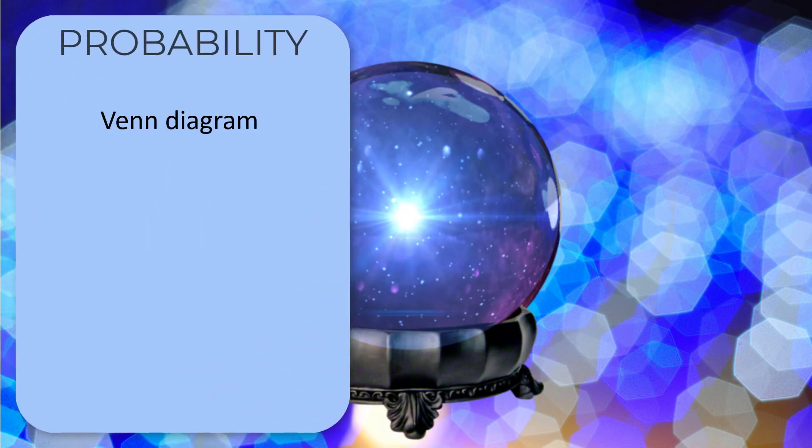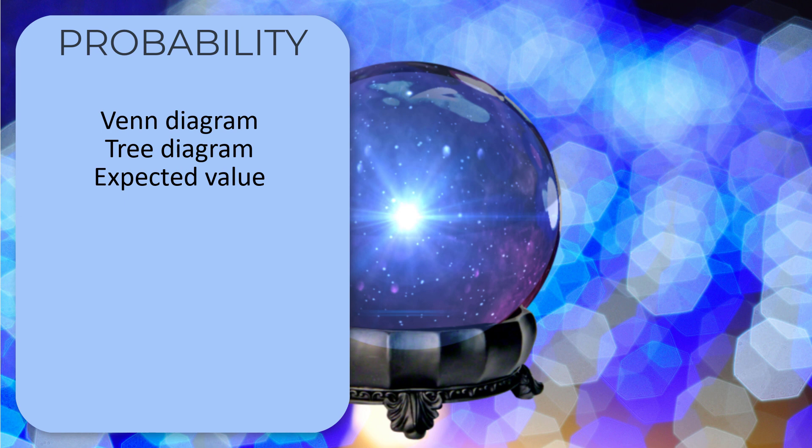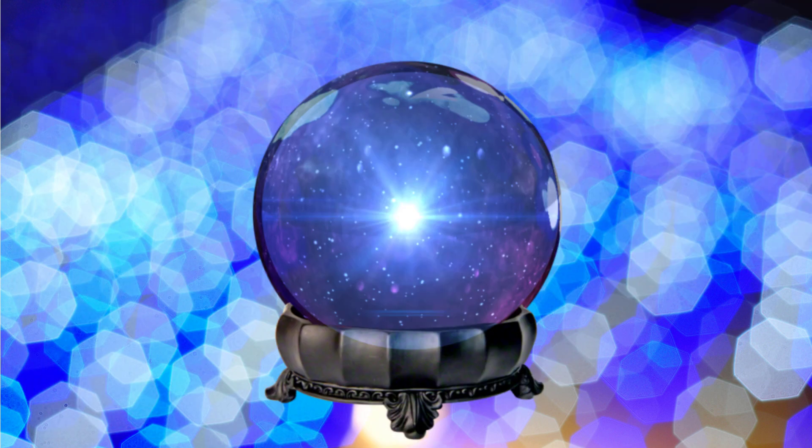Onto probability. Venn diagrams, oh I love a Venn diagram. So often these questions ask you to populate it first, they give you some numbers you have to put in to complete it, then you have to work out some probabilities, selecting the number in one region compared to the whole thing or another region. Tree diagrams, I don't know if that means dependent or independent probability, but you've got multiple branches, you have to work out the probabilities going along and you might then need to combine different routes through your probability tree diagram to find your answer. Expected value, knowing that, for instance, if the probability of success is a quarter, then in a hundred trials you'd be expected to get 25 successes, just by multiplying your probability by the number of trials. And independent events, so knowing that if two events are independent then the outcome of one doesn't affect the other, and to be able to work out combined probabilities based on independent events.